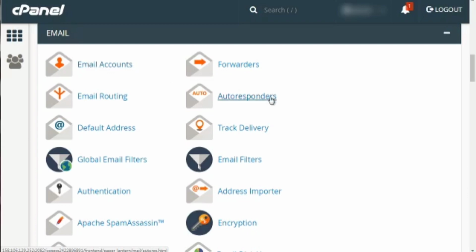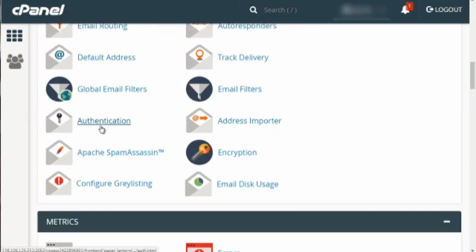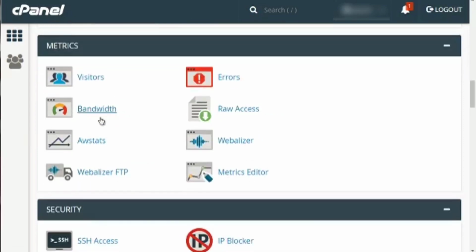You could do that. You could also forward all email from one email to another email here. We have email authentication, which we'll talk about more later. And we'll have SpamAssassin, which will enable you to protect your email address from spam. Then we have metrics like AWStats. There's other metrics as well, but these are different types of stats.